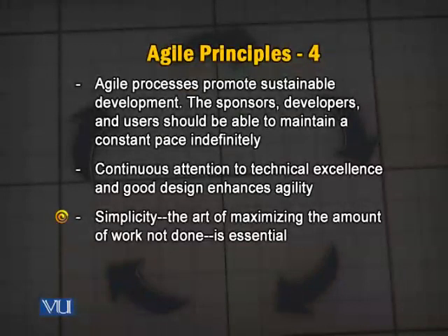That is the art of maximizing the amount of work not done. You don't have to make things complex unnecessarily. Simplicity is essential. Simplicity, however, is difficult to achieve because all our education teaches us in software engineering curriculums, in computer science curriculums, that we need to think ahead and think in future and think about possible changes and incorporate them into the software designs. However, Agile philosophy does not subscribe to this thinking and would like to keep software designs fairly simple.